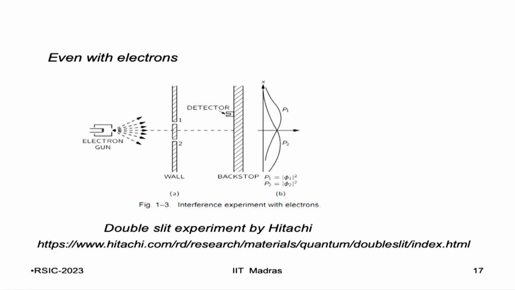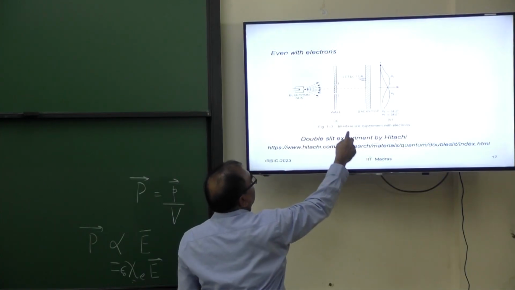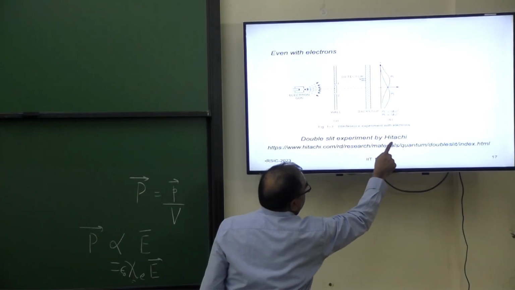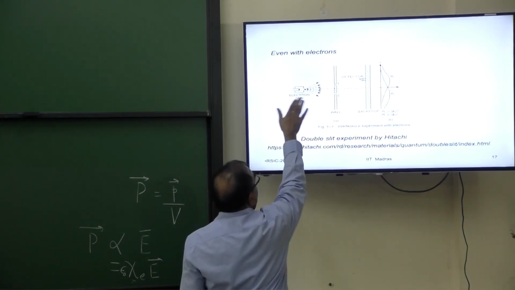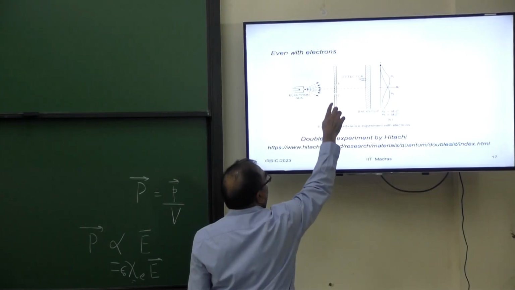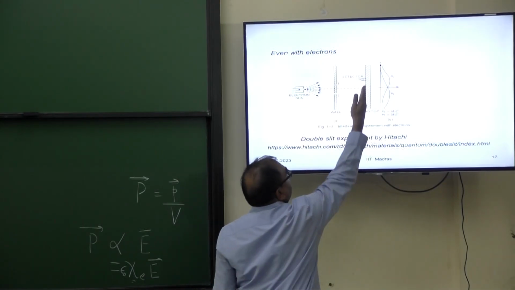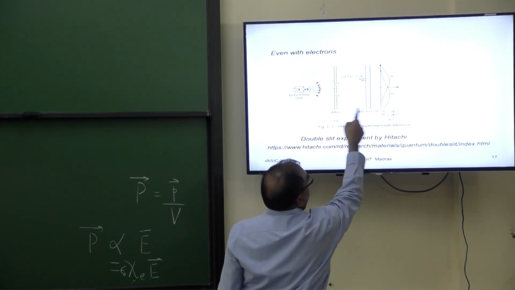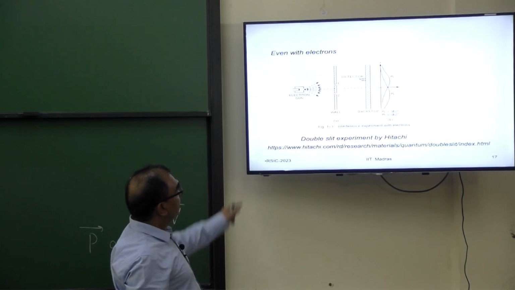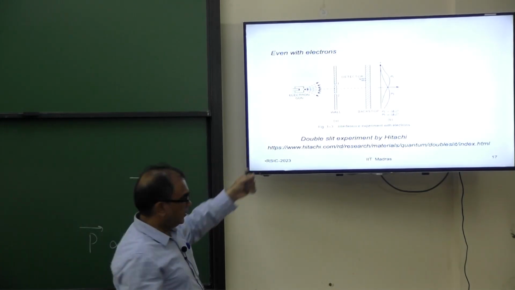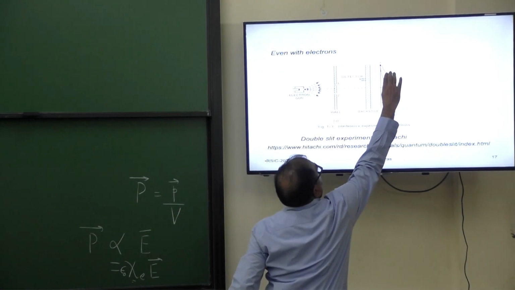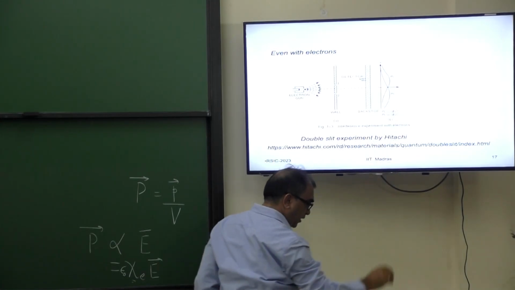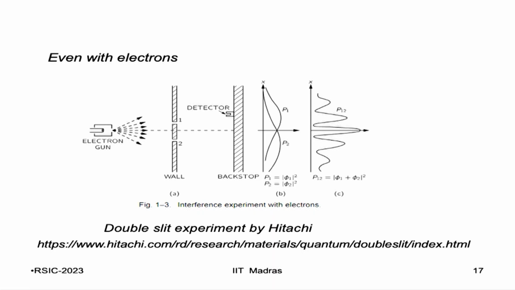Okay, so the more important related experiment is done by electrons to show their wave nature, by Hitachi. Actually, the experiment was done by Hitachi using an electron gun with two small holes and then putting a detector here. The detector is moving. If these were just particles, then you would get one peak here, one peak here. But because they are waves, you start getting the interference. That's also a well-known experiment.